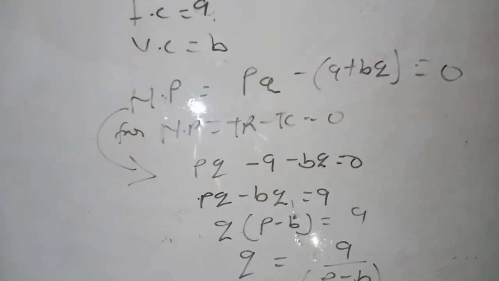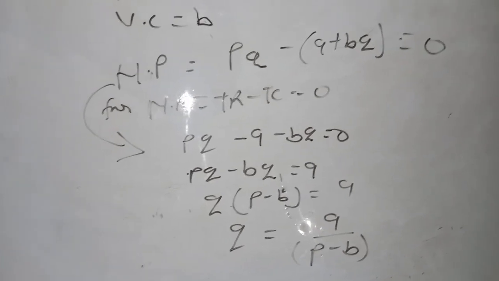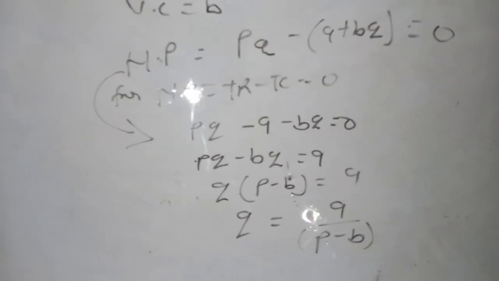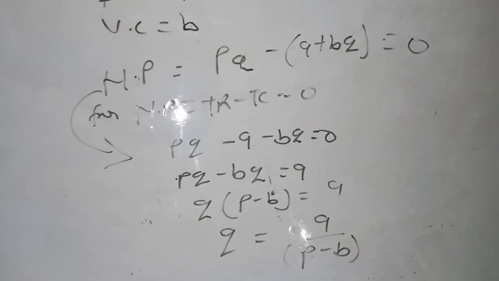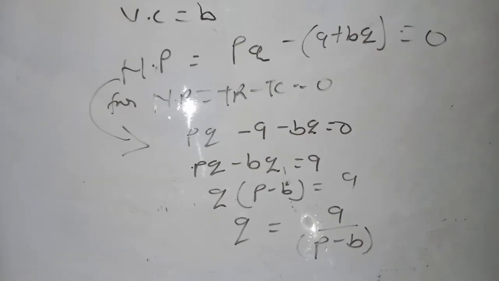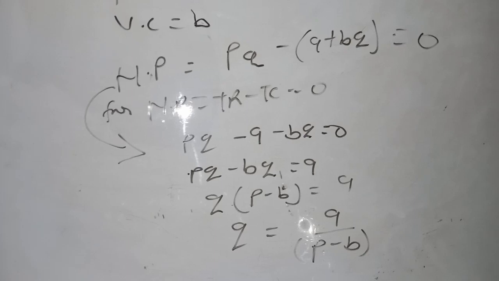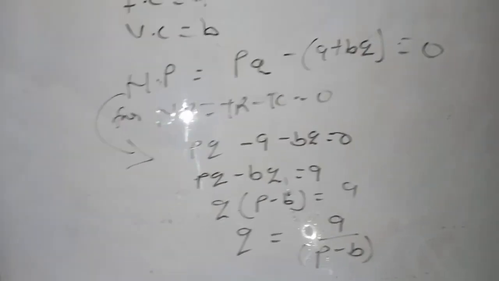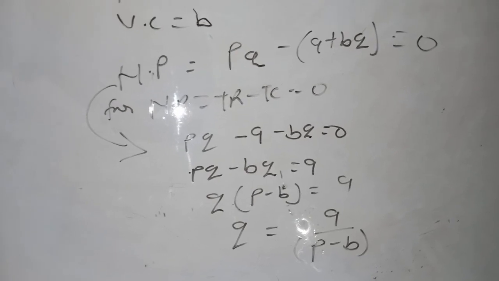Then I will solve the equation algebraically. I'll have PQ minus BQ. Now remember, I'm looking for quantity, so I have to make quantity the subject of the formula. So I'll have PQ minus BQ equaling A. I collect like terms, where I have PQ and BQ, and I put Q outside, and I'll have P minus B. That's how I'm collecting like terms. Then I will equate to A. After equating, I can make Q the subject of my formula.